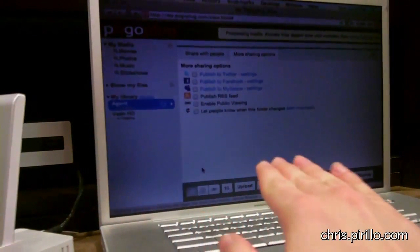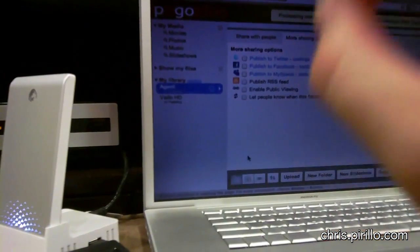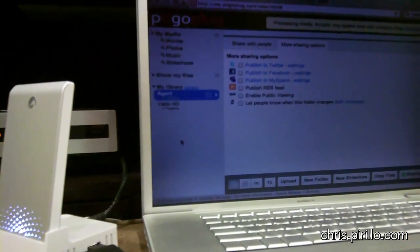go.tagjag.com/PogoPlug. Not perfect, but in terms of perfection for network-attached storage with files and discovery and updates, accessibility, Pogo Plug, I believe, is the one to beat. Just need a little bit of cleaning up, obviously.